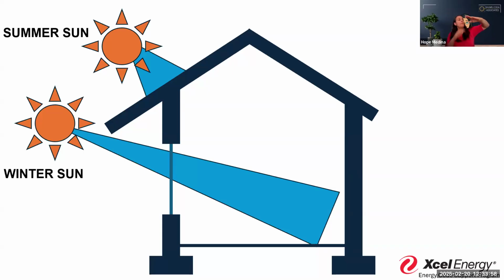The idea is that when you have a really long overhang at a good angle, then in the summertime, when the sun is really high, it protects the structure from all that additional heat load. But in the wintertime, because the sun is lower in the sky, it allows some of that heat to penetrate into the structure, so the structure isn't having to heat as much. So it's kind of a win-win situation that I think a lot of people have forgotten about, that we didn't always have air conditioners. And this is how old I am.